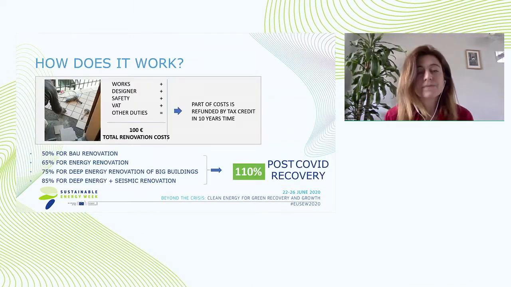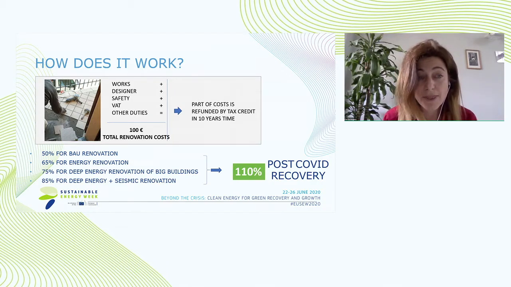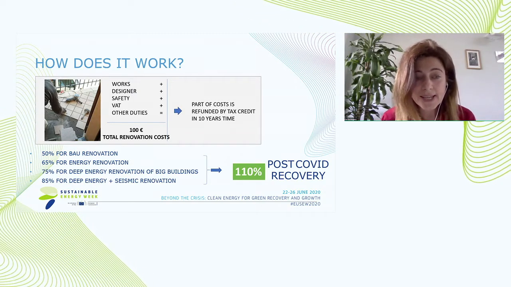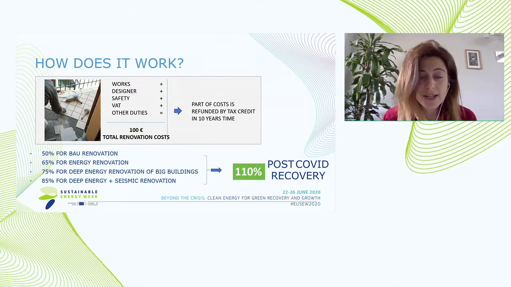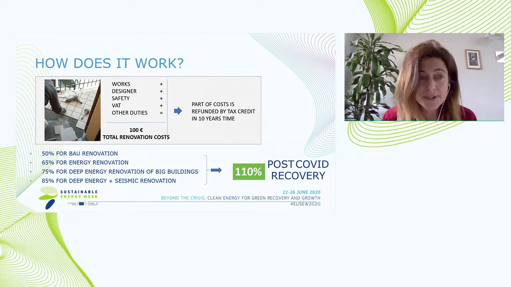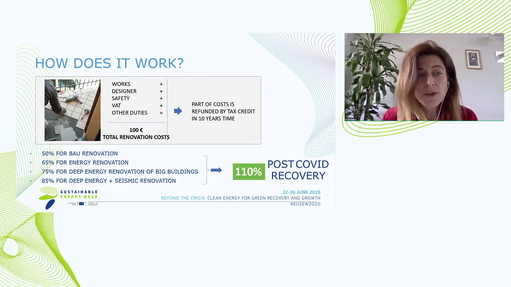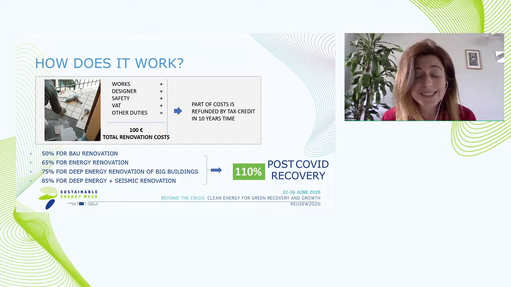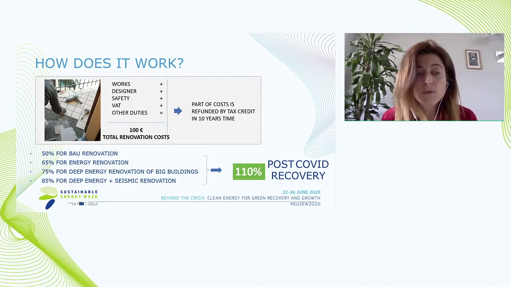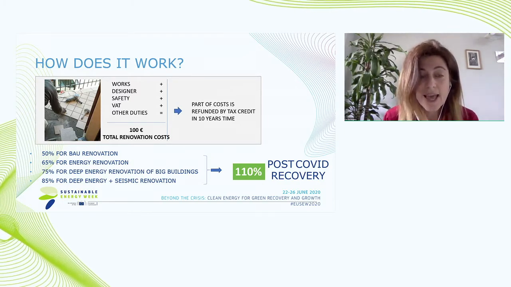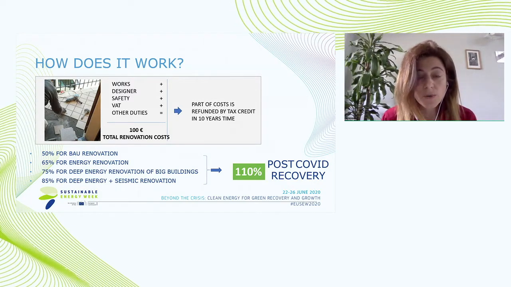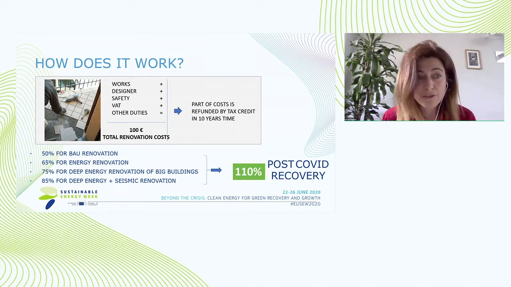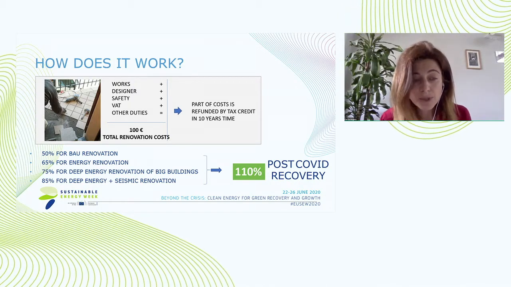Next slide, please. In Italy, we have a very long experience with tax credit scheme to support renovation. It was introduced firstly in 1986 to fight against underground economy. Since then, every year, the scheme was confirmed and improved until now that we have almost 16 different tax credits according to the kind of renovation that we are undertaking and the technology that we are using.